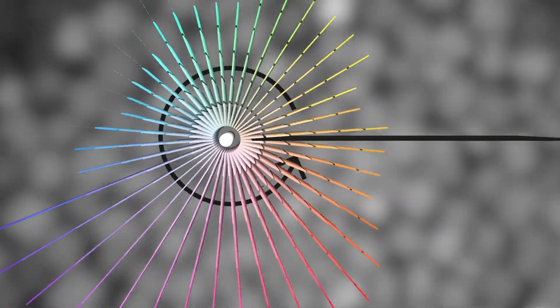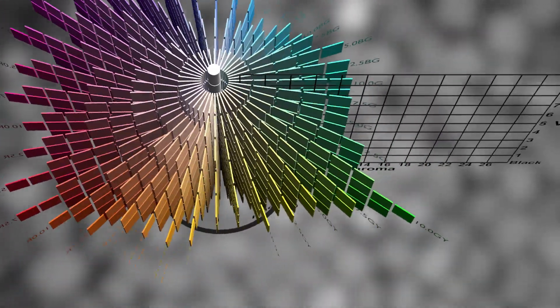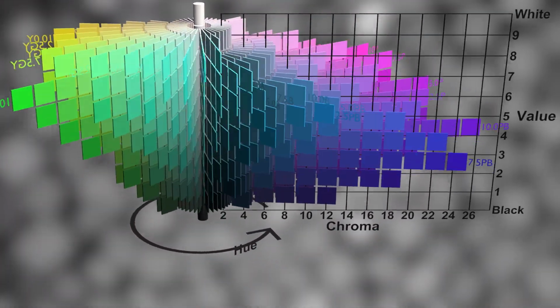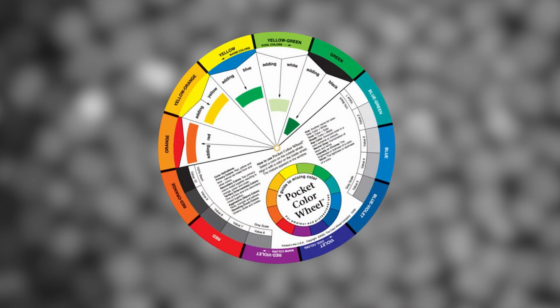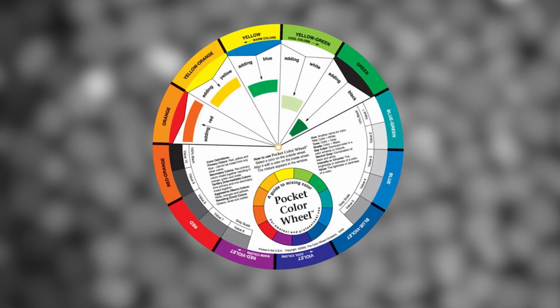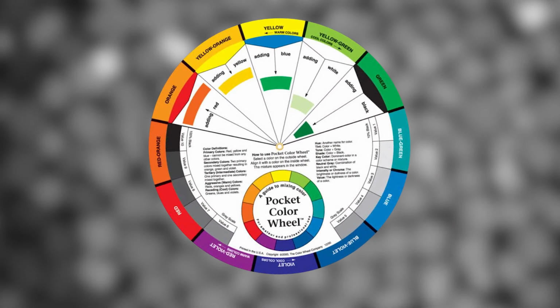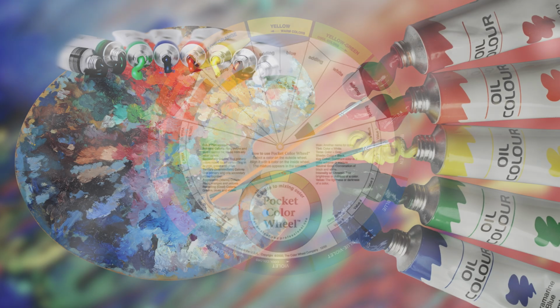Secondly, the Munsell system teaches us to see colour as a three-dimensional space, allowing us to place colour within that colour space. And thirdly, Munsell is based on perceived colour rather than mixed colour, as painters' wheels are generally slightly simplified and based on what you can mix with tubes of paint.